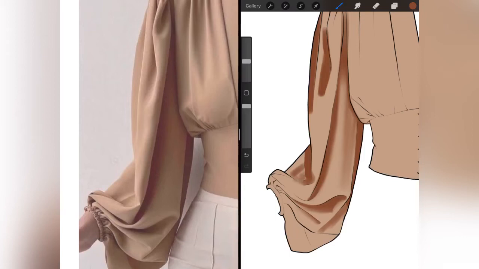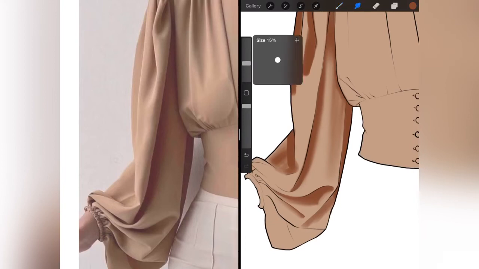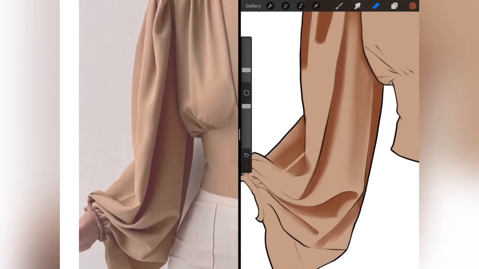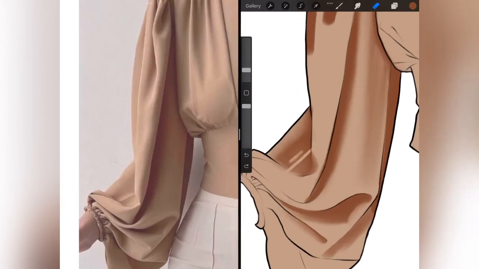So yeah, the highlight is mostly in between the shadows, the mid-tone. Just make sure you keep in mind that there is just little distance between the two. There is mostly a soft transition between the shadows and the highlights. Depending on the type of fabric, you see a harder or softer transition, and on a low range of value or a high range of value, the values of the highlights and the shadows lie far apart.